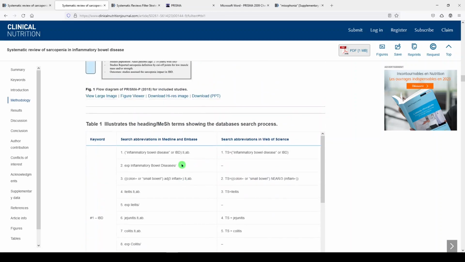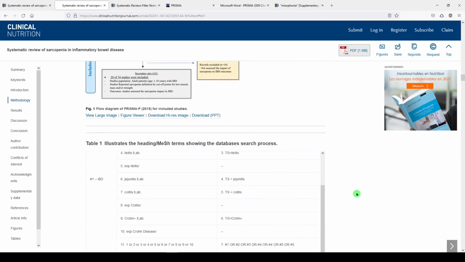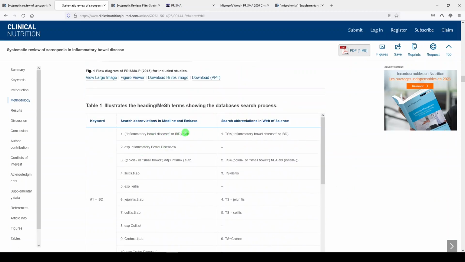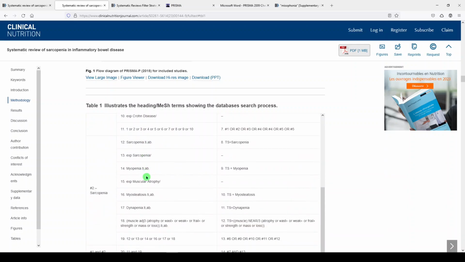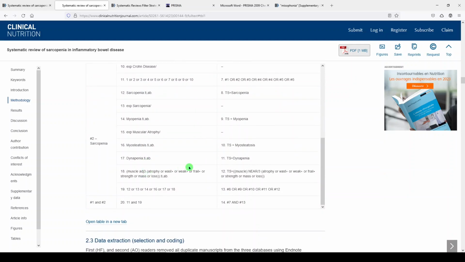And actually this is syntax for Medline and Embase on the Ovid platform. So that's what I'm going to presume that they did. The asterisks are showing up weird, but I think that's a copy editing problem. And everything looks actually really nice and reproducible, and I'm really pleased with that.